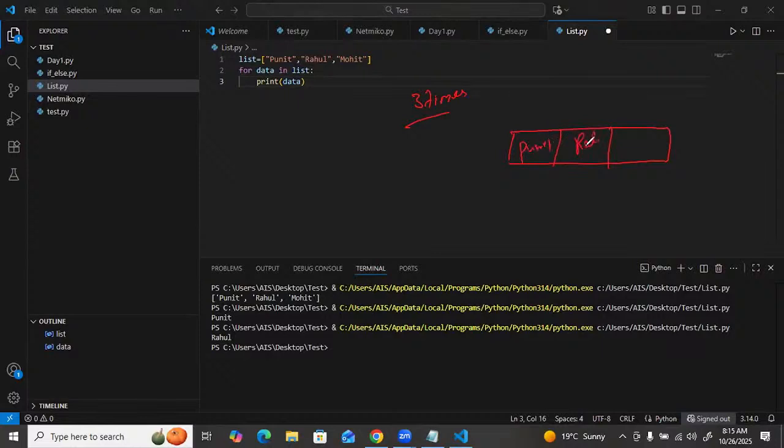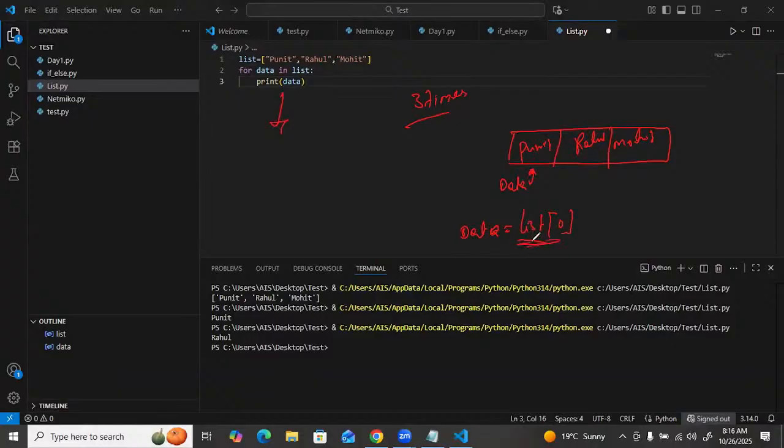First time data equals list 0, and it will print data.